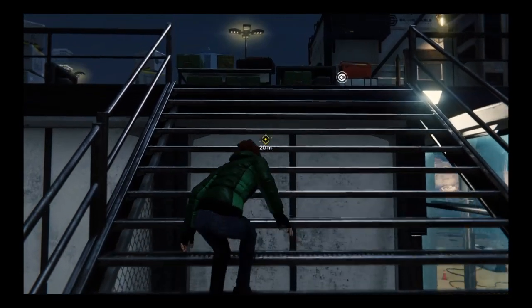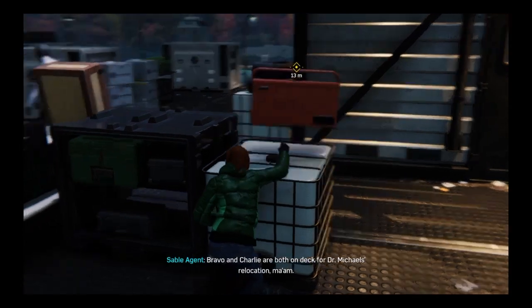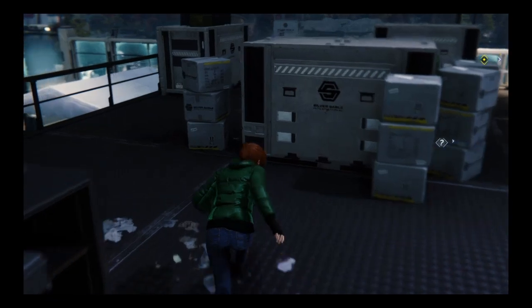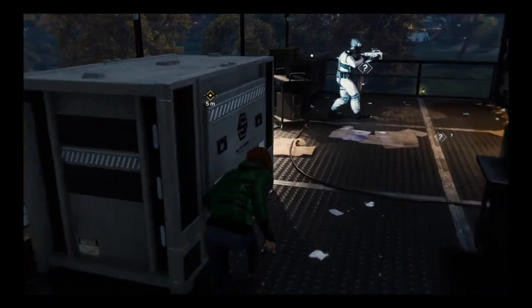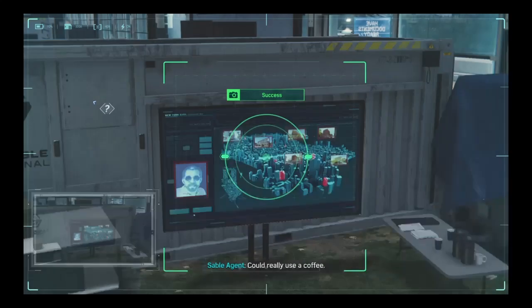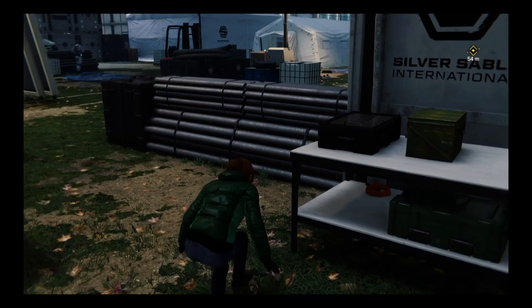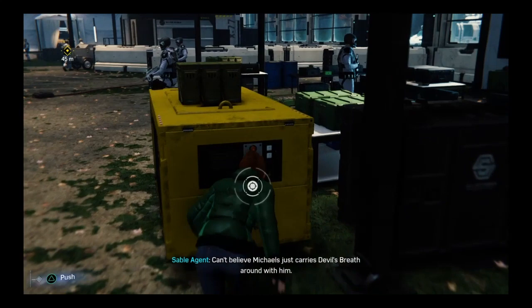Really cool, and the enemies in this game are blind as hell. Bravo and Charlie are both on deck for Dr. Michaels' relocation. You ain't seen shit, dude. Oh, hi Marv. Go over there. What was that? Gotta love it when the game's completely on your side. Looks important. Yeah, sure. Could really use a cop. Safe houses. If Dr. Michaels is in one of these, Standish might know which one. There's Standish's tent. Can't believe Michaels just carries Devil's Breath around with him.